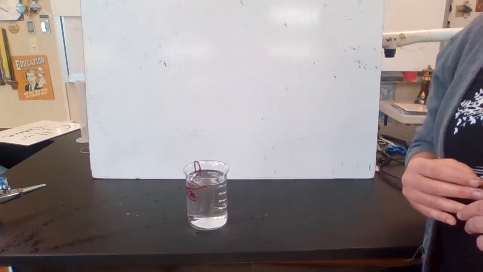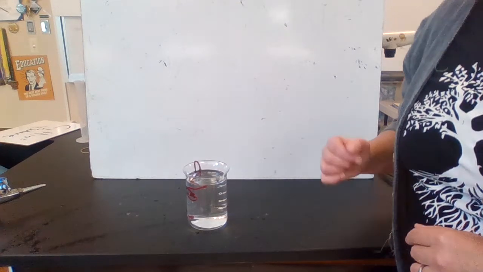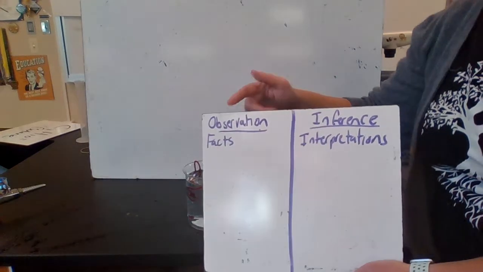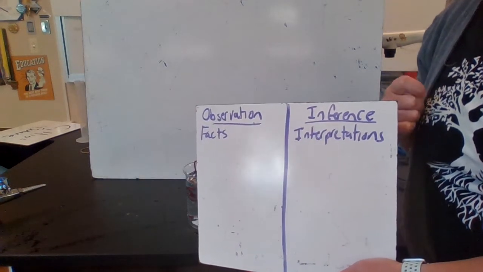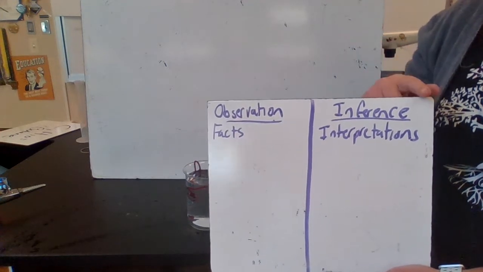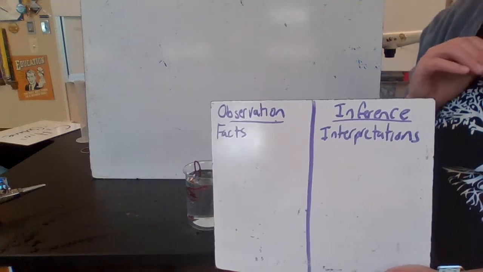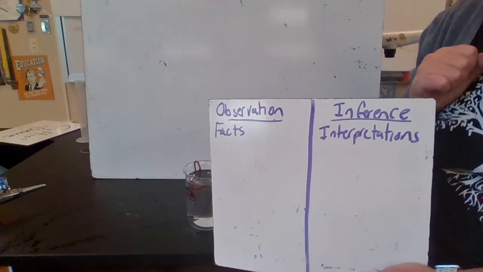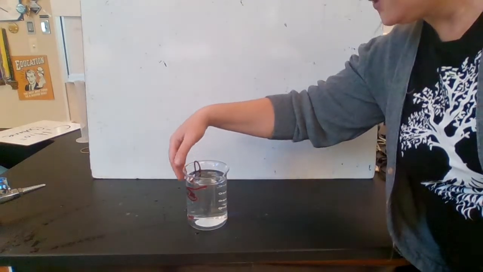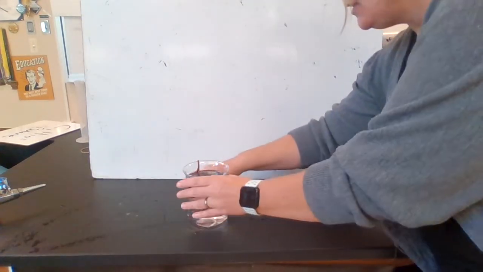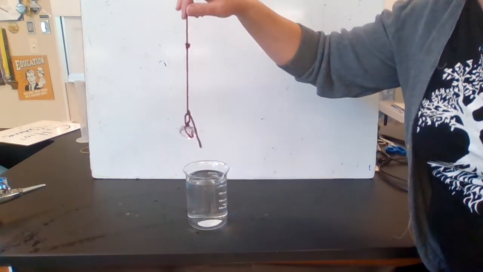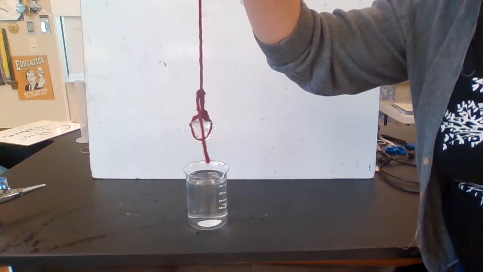All right, if you've unpaused your video, you have a few of those written down. When you are looking at your observations and your inferences, when I do this next step here, see how many of those observations will have changed to inferences based upon what you're about to witness here. What I'm going to do is carefully pull on that string. I'm going to lift it up and bring it close to the camera.